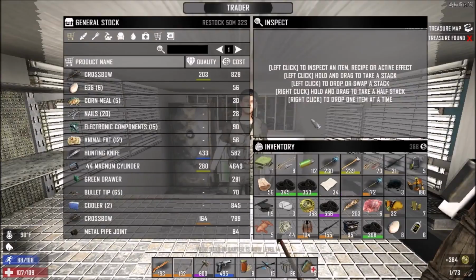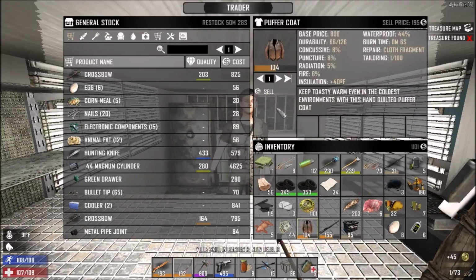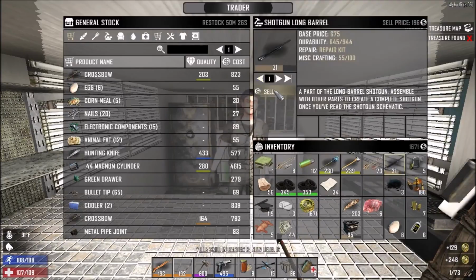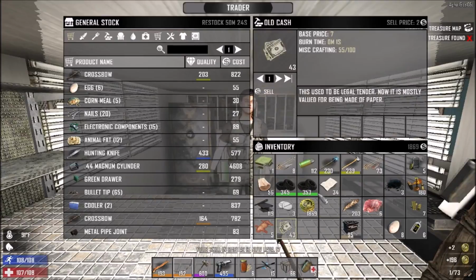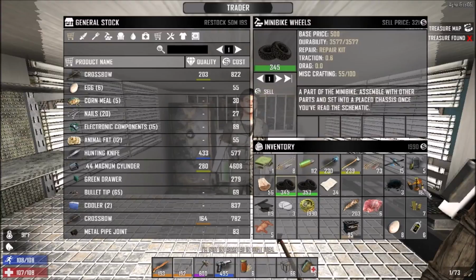Just quickly want to sell these tires. I have purple tires for the mini bike at the base, so I don't need to worry about that. Iron shovel will sell. Sell, sell. We have a mining helmet now, so we can sell that. We have a better quality at the base. Sell the old cash. Forgot you can select all. Okay, let's see. Is that all for now? We just said we don't need more of this.